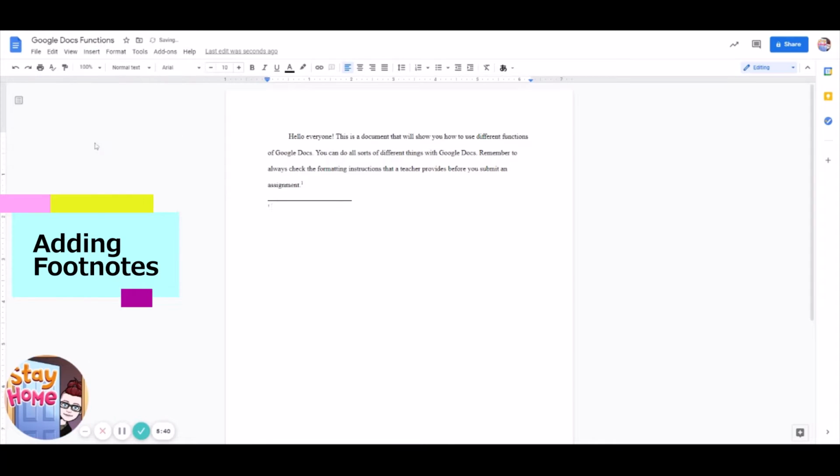Click this, and automatically Google Docs will create your footnote. Then all you have to do is type your reference information directly into the footnote, then click back to your text to keep writing your report.